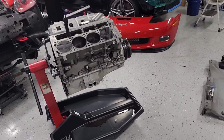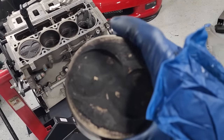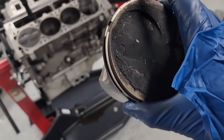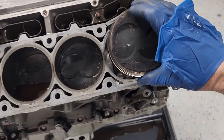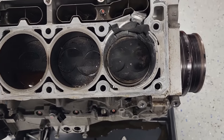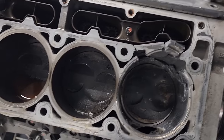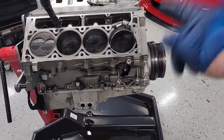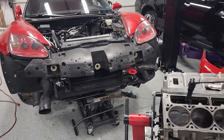You know what? I think we can rebuild this thing. This is an LS7 piston from a project a couple years ago. I think this thing will just drop right in there. Oh yeah, she's rebuilt. Good to go. Toss the head back on, back in the car.